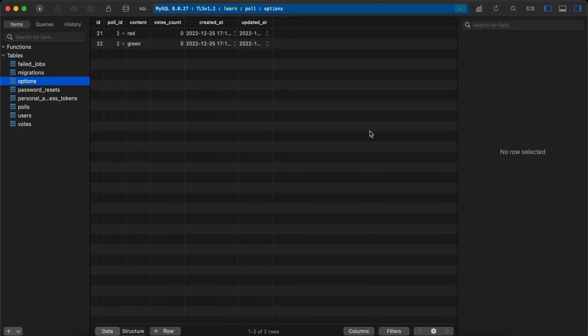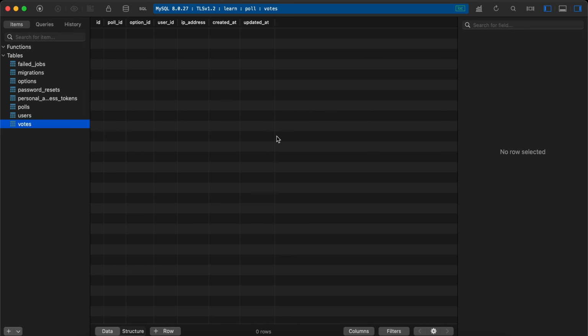And also we need to define a method that retrieves the selected vote from the user. So in our votes table we have poll ID, option ID, and user ID, right?